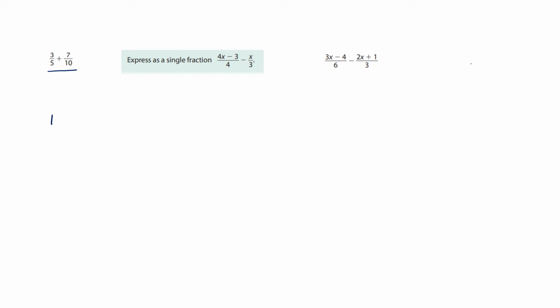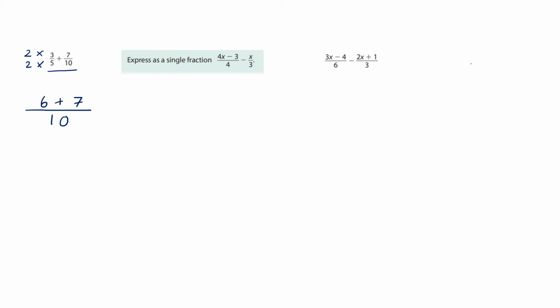So if you were going to add 3/5 and 7/10, you would find the lowest common multiple here, which is 10, and you would make them into equivalent fractions. This is already given in tenths, so we can leave that one as it is. I'm going to look at the 3/5. To turn the fifths into tenths, we multiplied by 2, so we have to do the very same thing to the top as well. We multiply the 3 by 2 to keep that fraction as an equivalent fraction. In other words, 3/5 is the same as 6/10.